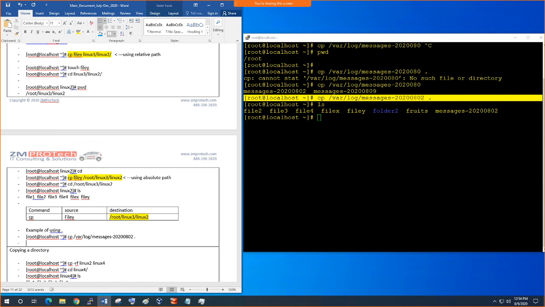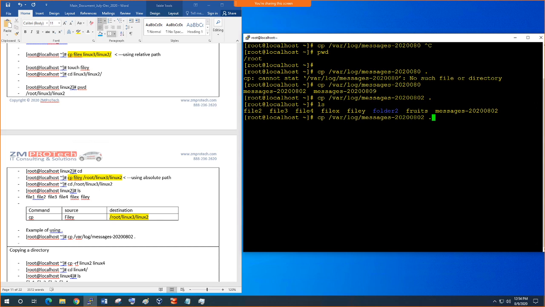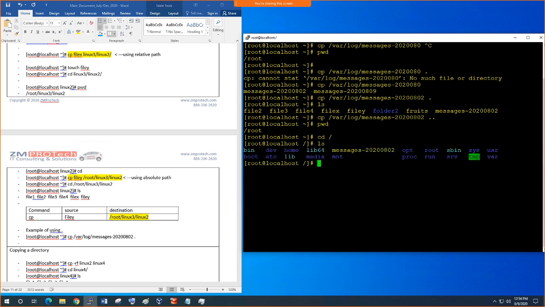With the copy command, you could also use two dots. It will copy into the previous working directory, the directory above. Okay, so where is that directory? pwd. So it went to cd slash, and if you do ls here, see that file got copied over here. Now you could manipulate a lot of things using this. Then you could also do dot dot, dot dot. You got the idea.